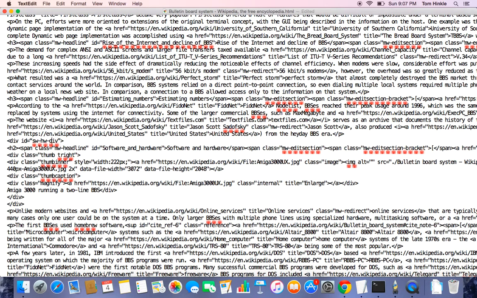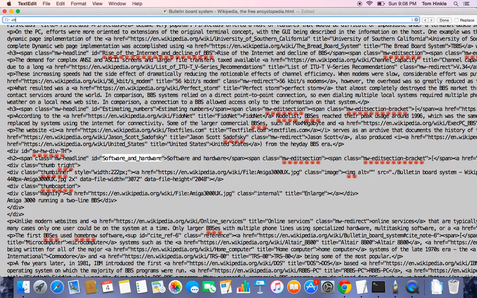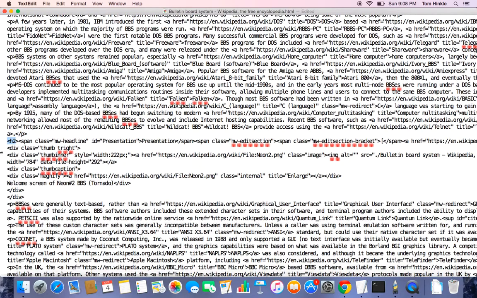Okay. Now IDs have to be unique, so if you think it might be used elsewhere, it's not a bad idea to just add something. So I'm going to add TH for Tom Hinkle as a note that this is my own div. I'm going to actually copy that exactly so that I get it right in my CSS. And that div's going to have to end. It's going to end actually right before the next header. So I'm going to find that header, and I'm going to put H2 there. I'm going to save it.